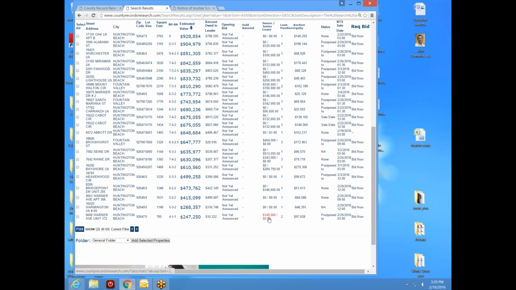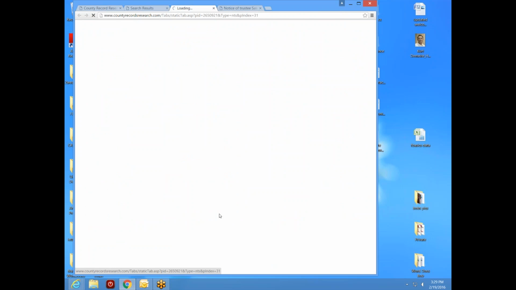cost me about 10 grand to bring those loans current, but I'm going to get a $240,000 property? That makes sense. That makes sense, and I can work within a small budget to do that, to get myself a 1-bedroom, 1-bath condo in Huntington that I can turn. So I'm going to open up that profile. Notice how I can use both formats. I can use both the nearby function on the mobile format.